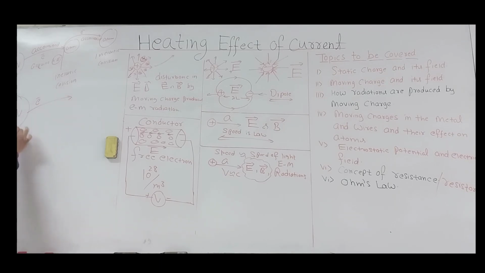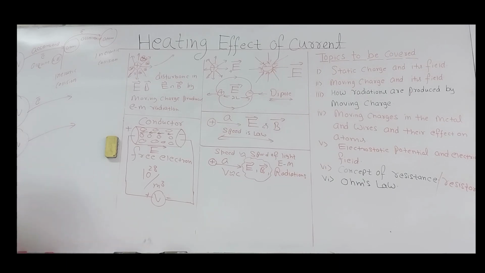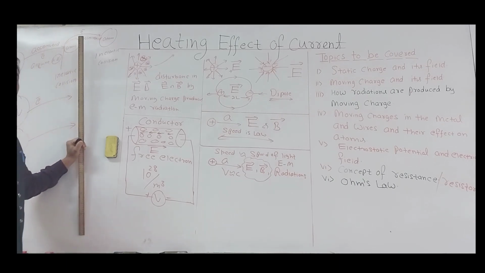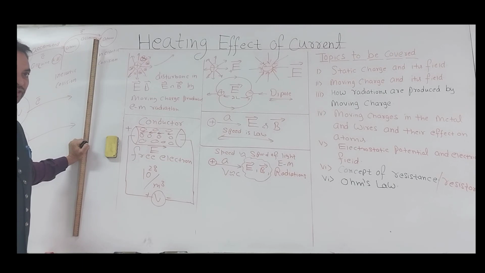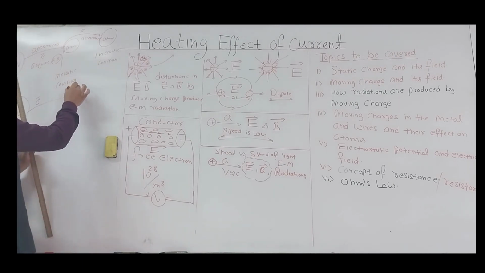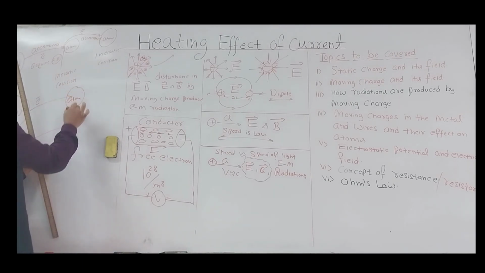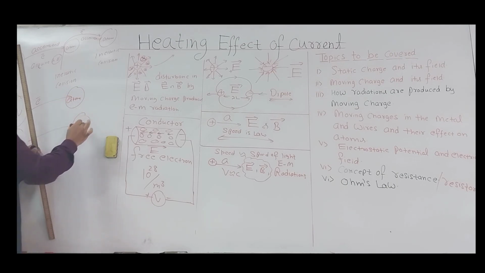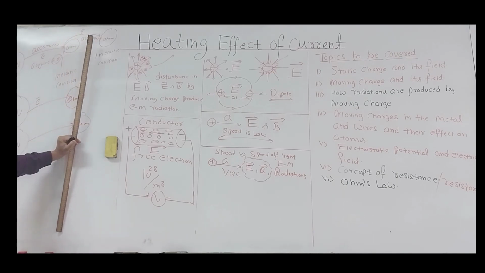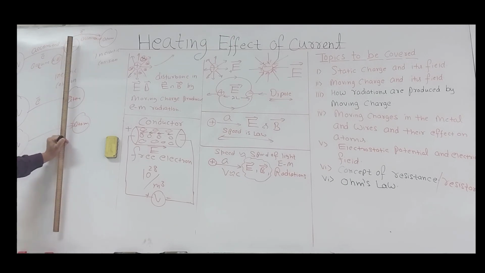So we can say we have 10 raised to the power 20 electrons. This is for the one electron, assume this is for the second electron, and this process keeps going on for all the electrons. They start moving, they accelerate, they acquire kinetic energy, they collide with the atoms, they transfer the kinetic energy. So each atom is acquiring kinetic energy, and macroscopically we can say each atom gets heated.